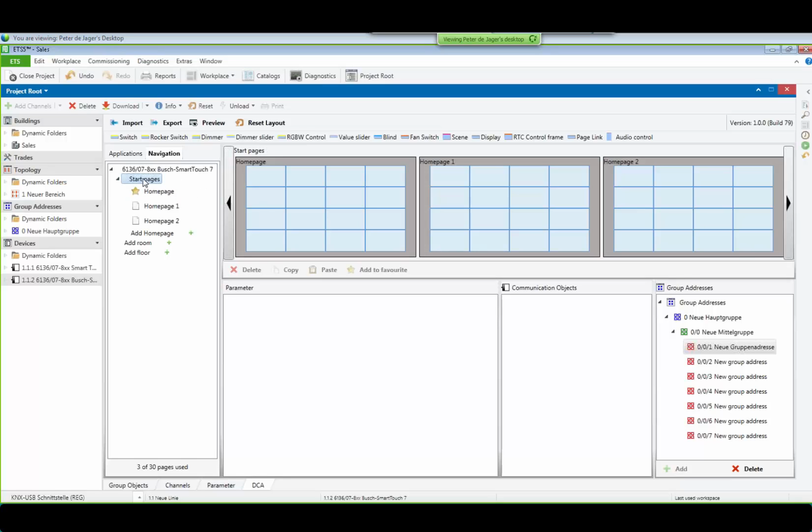You can see this also when I enter here the start pages. You see they are laying behind each other. In total, this could be 10 pages. My thought behind this is more or less that you could have a small apartment, and then all the rooms could be behind each other, and you could slide through the different rooms.